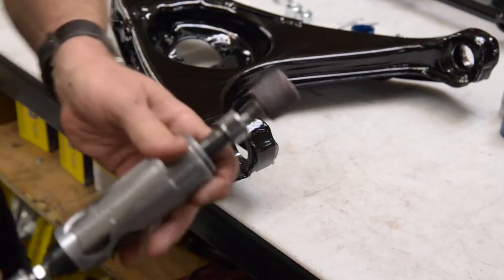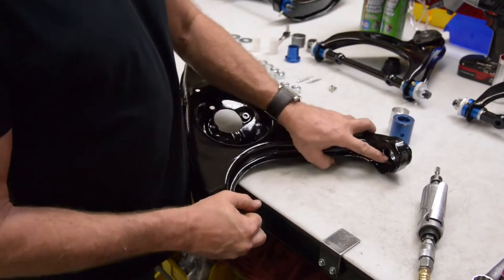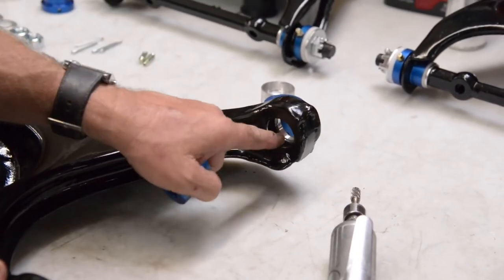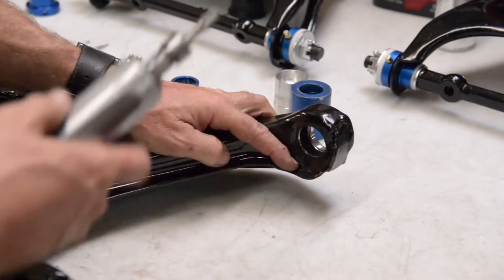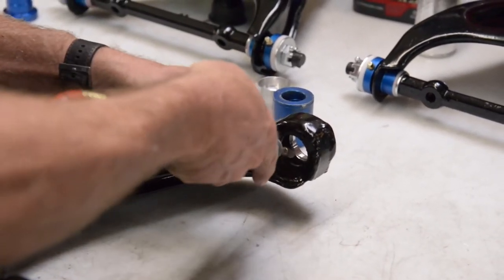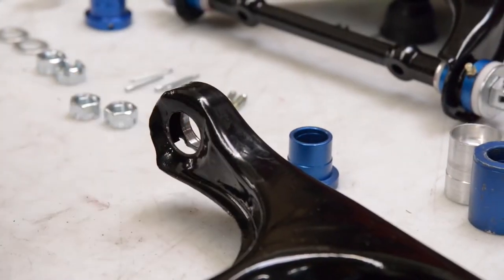Okay, now that we got the powder coat out, the next thing we're going to do, this is a trick. When you're pressing bushings in, when these arms are stamped, there's a square edge on the inside here. It doesn't have a radius. So when the bushing goes in, a lot of times it'll catch on this square edge and damage the bushing. So what we'll do is we go in here with a little die grinder, and we're going to put a slight radius on the inside edge of the lip so it allows the bushing to align into the hole. Doesn't take much.